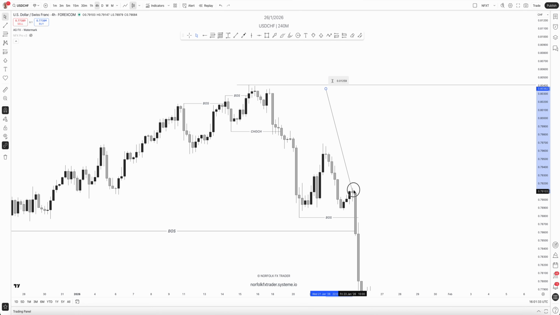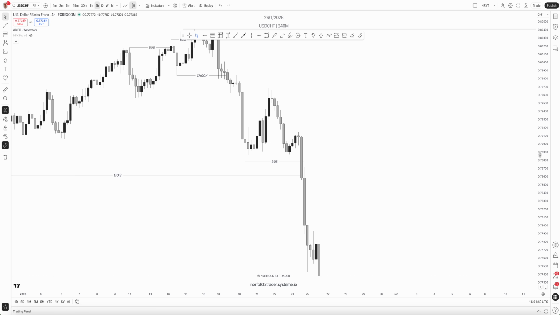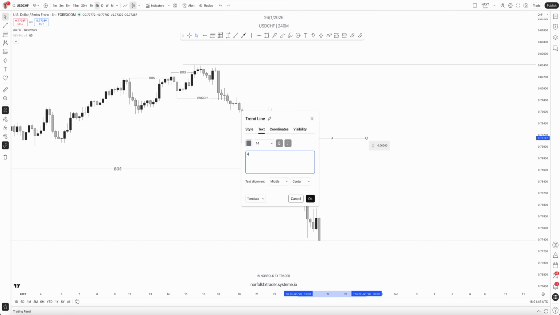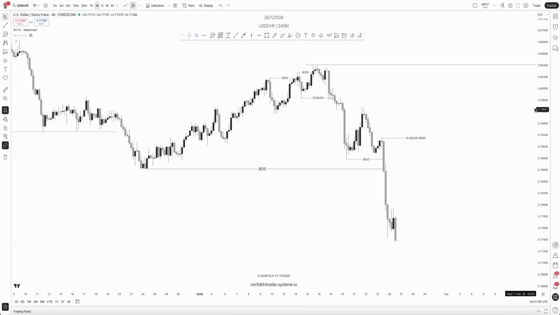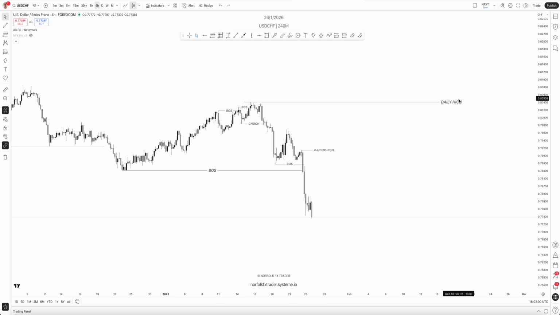So now we can map out, this is our current high on the 4-hour. So we just mark that across. So we basically have this as a 4-hour high. So you're starting to see how this all works. We'll put it as a high, and we'll just put this over to the right. So we have our 4-hour high. Our structure is bearish on our 4-hour now. We haven't got a valid low yet on a 4-hour or a daily. There's our daily high. We can see we now have a bearish bias.